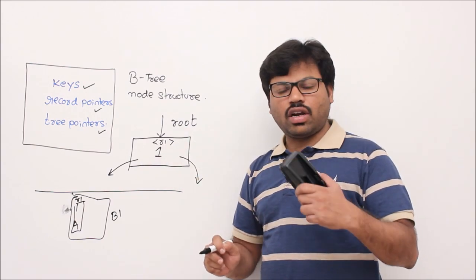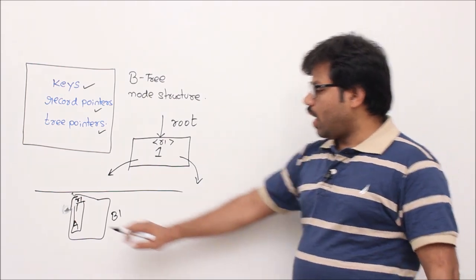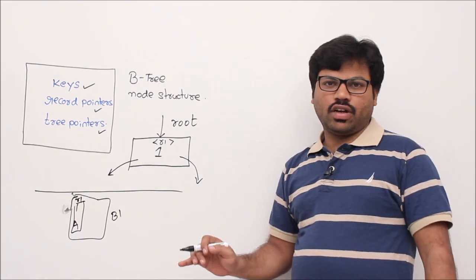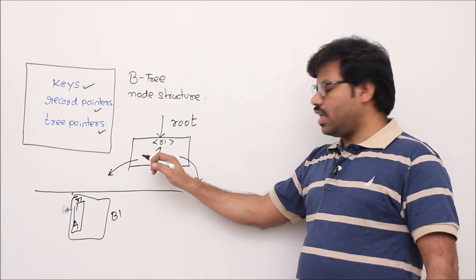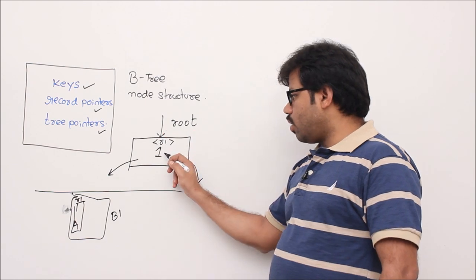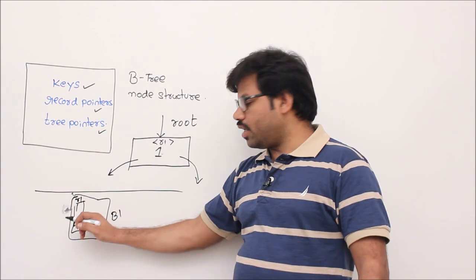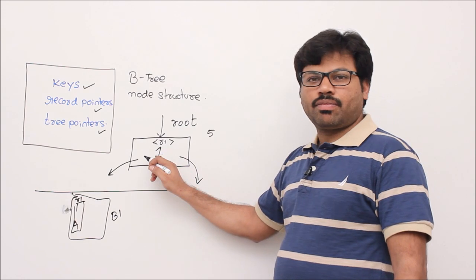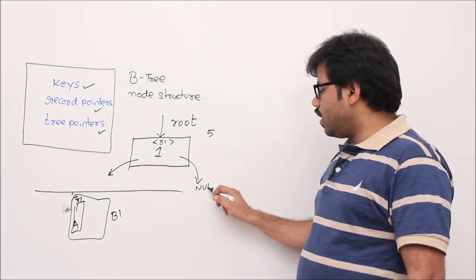Slowly you will understand; don't try to understand everything at a time. Now you have a record and we created a B tree. Let's see whether it works. Suddenly you want to search for 1: start at the root and search this node. You get the key 1, so you hit it, stop the process, take the record pointer R1 and go directly to R1. Then you get the data. For example, search for 5: it's not 1, so go to the right side of that, and then you realize that it is null.